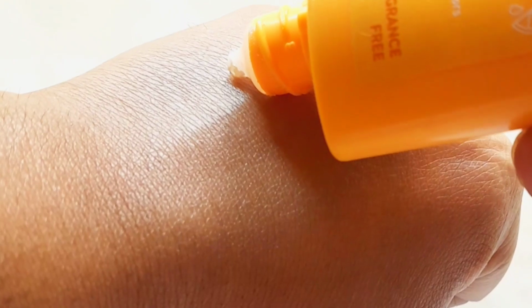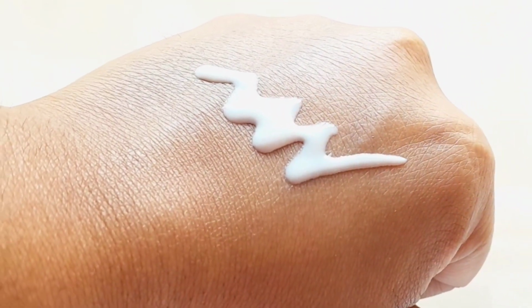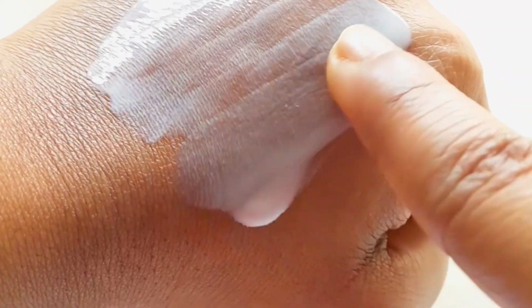It has a water-like texture as you can see in the video. It is on the runnier side, that's why it spreads beautifully on my skin. It is quick absorbing and gives a dewy finish. It has zero white cast.